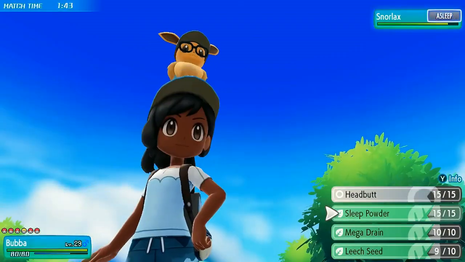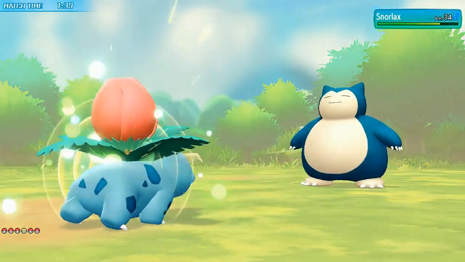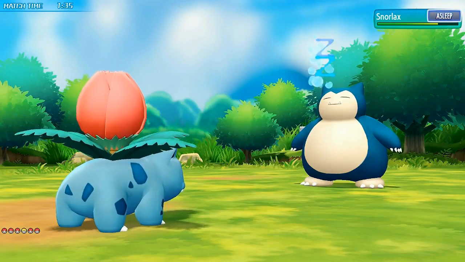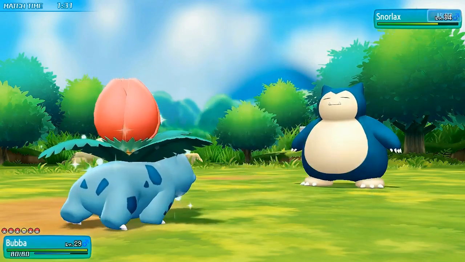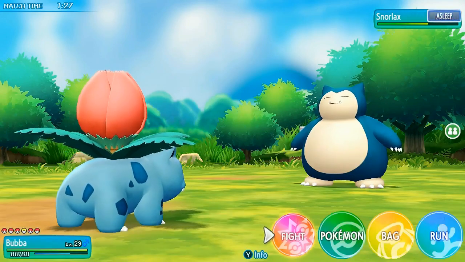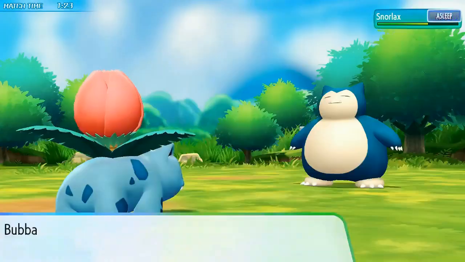Okay, Headbutt 70, Mega Drain. I meant to check the power of Mega Drain. Nice thing is, I don't have to worry about whether its health is low or not. I actually am encouraged to KO it.